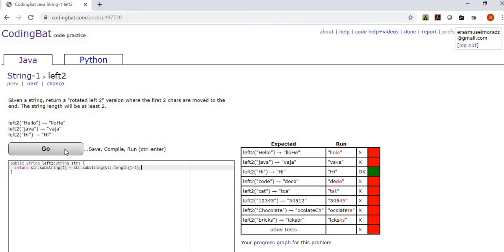Now, what happened? Let me see. Length minus 2. What happened here? Oh, I'm sorry. It's the first 2. So actually, the first 2 is really easy. Wasn't paying attention.